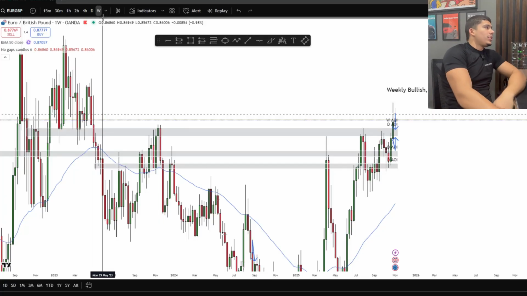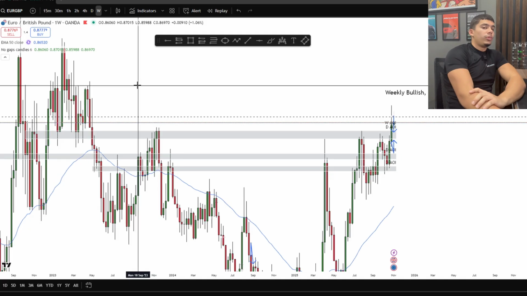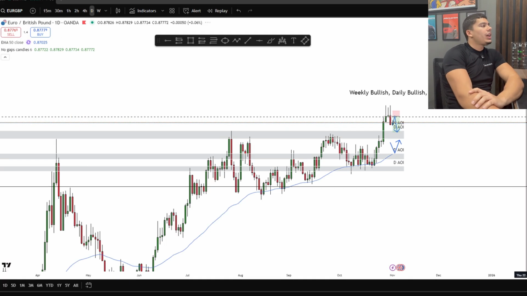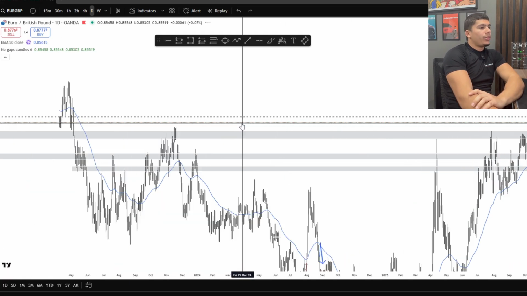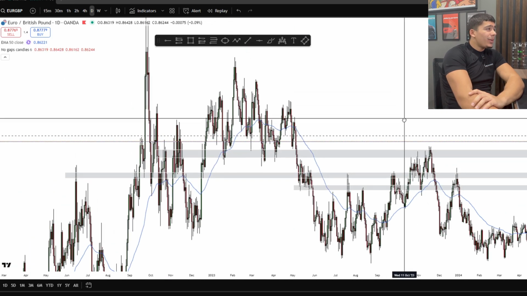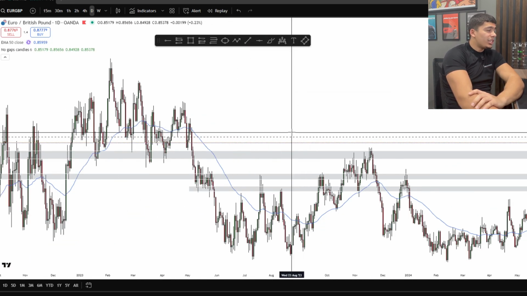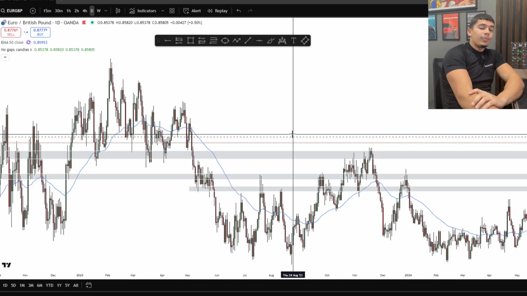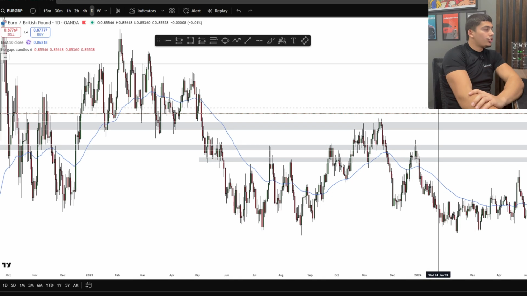Euro GBP, we are looking for a very specific movement. It is a counter trend trade that we're going to be taking on this setup. There is not a lot of information that's been shown here from the previous history, but it is a very big possibility for us to be taking this trade.